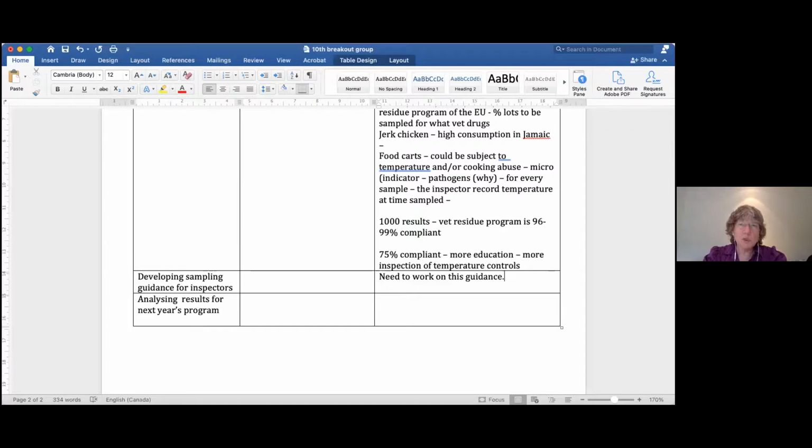Another area where you may wish to have a policy around purchase versus sampling, and how much you take, is where you have very expensive products packaged in fairly large containers. The one that comes to mind is caviar. It's almost always packaged in 5, 6, 7 kilo, quite a large amount. You may need specific guidance around how you address that, because importers get extremely upset, talking from experience, when you have to take 5 units of a very high-end product to do a micro test.